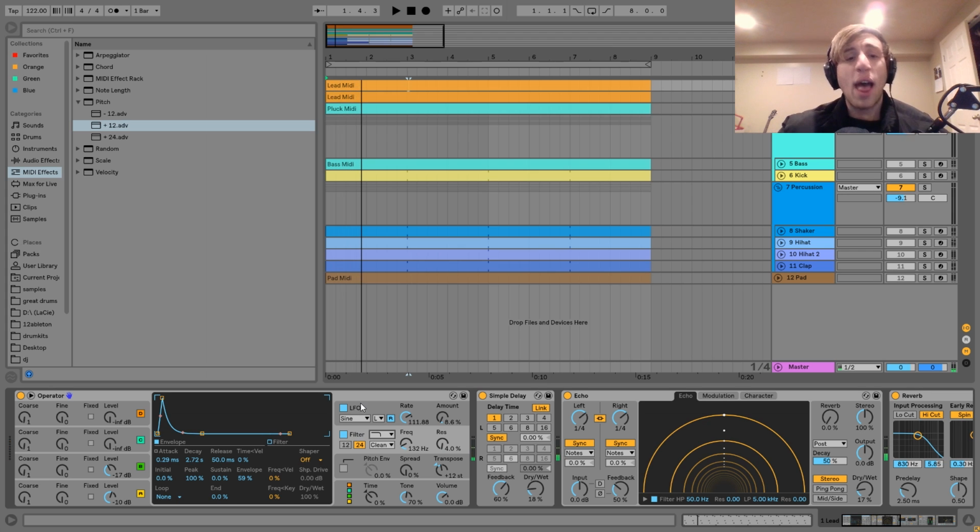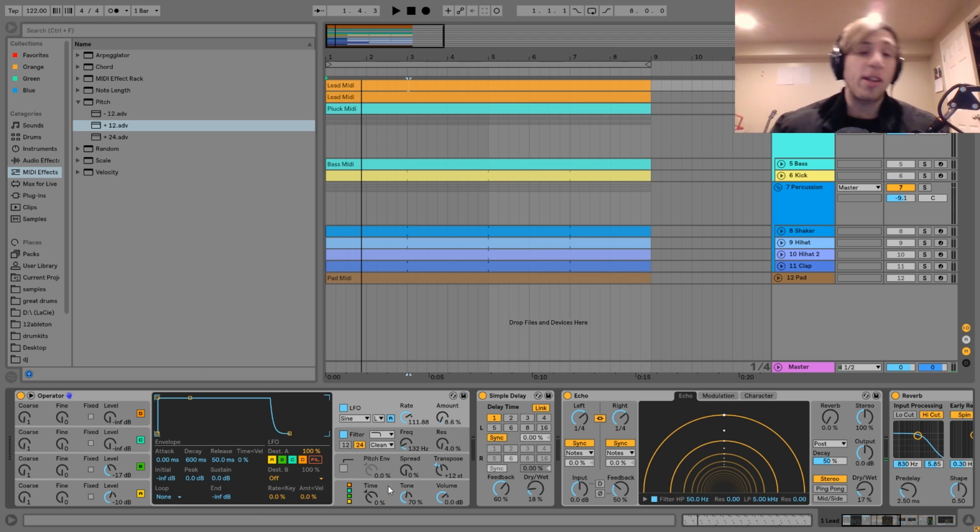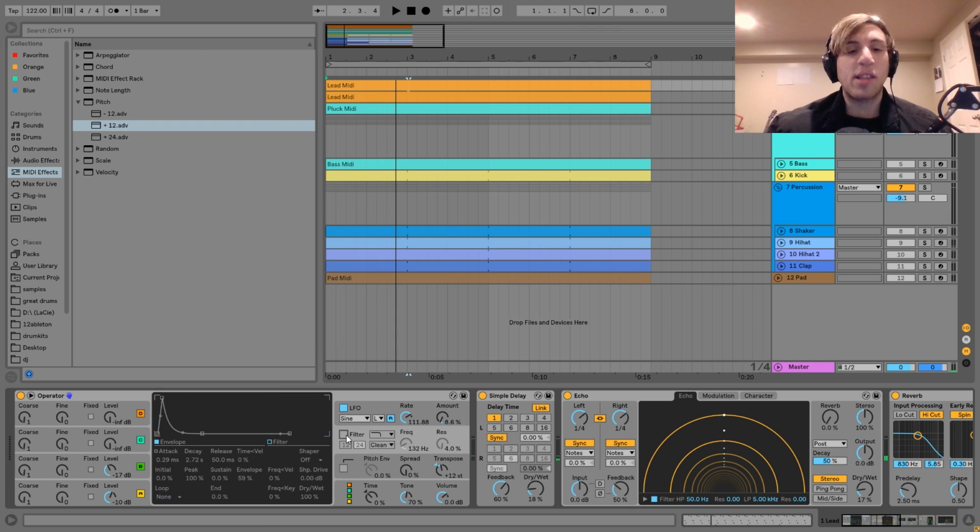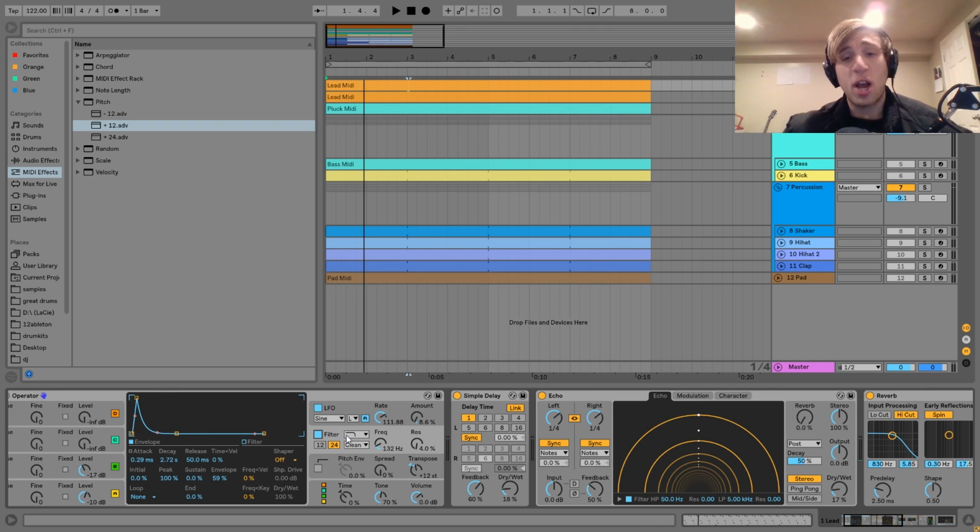That's how you get that kind of pluck. And then the last thing I have inside of Operator here is this LFO. The LFO is just on the pitch, and it's giving it a vibrato kind of effect. If I turn off the filter, you can hear it more. It's basically doing that, but just not a lot of it. So it's a really good way to give it a bit of a more interesting sound. If I turn this off, and then back on again, you can hear, yeah, it's really nice. It just gives it more vibe, and more of that analog feel like you hear in a lot of Yotto's tracks.